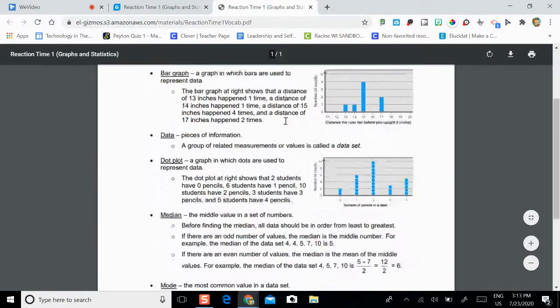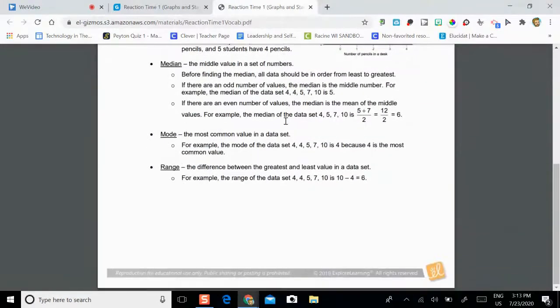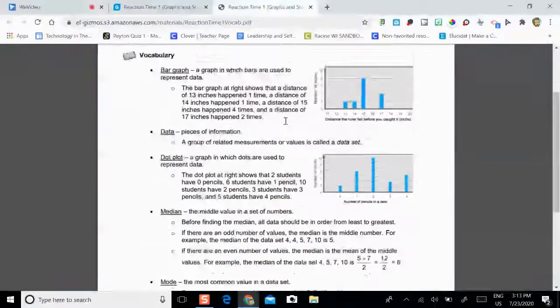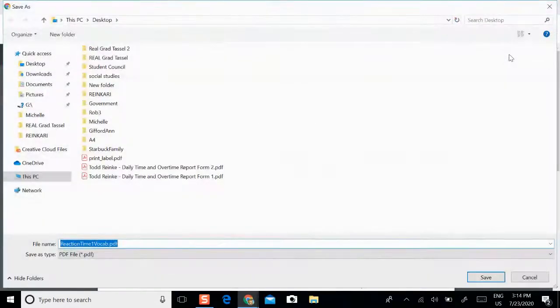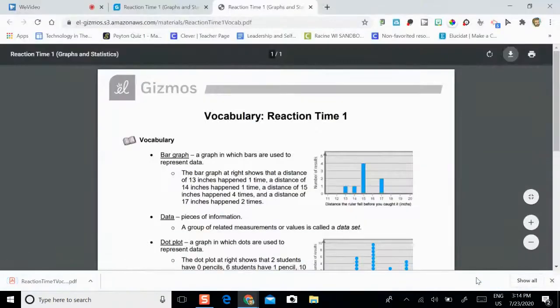And also available is a vocabulary sheet that has the different important vocab words for this lab or simulation. We'll see later how we could use that in our Google Classroom. Notice that any of these items I could download to my computer or device for quicker access.